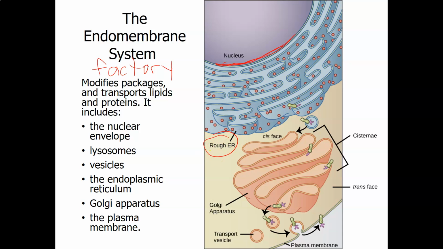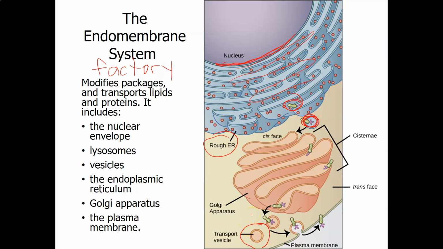What you cannot see here is the smooth ER, but the rough ER makes proteins and the smooth ER makes lipids. So let's say the rough ER has produced a protein, and it's gone through all of these channels that you see. It's produced this protein, this little green molecule here. That little green molecule is pinched off, and a part of the ER pinches off with it to form a vesicle. And so that's a transport vesicle. Here's one as well. This is a transport vesicle.